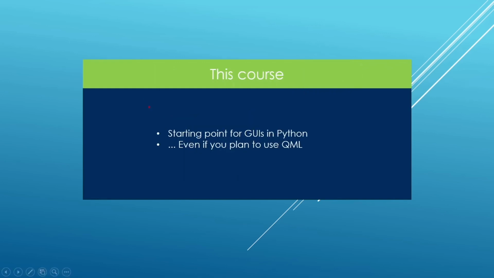Now, this course is going to be a perfect starting point for you if you want to build graphical user interfaces in Python using PySide6, obviously. But I think it is even going to give you a good foundation, even if you plan to use QML. If you are new to the Qt ecosystem, I usually recommend starting with Qt widgets, which is what we cover in this course. And from there, you will grasp the fundamentals of how to use Qt to write cross-platform applications.